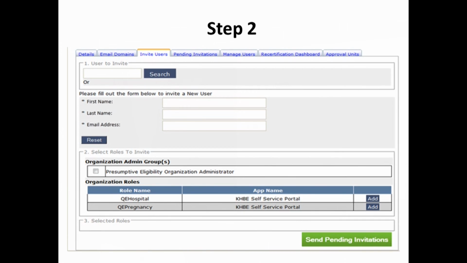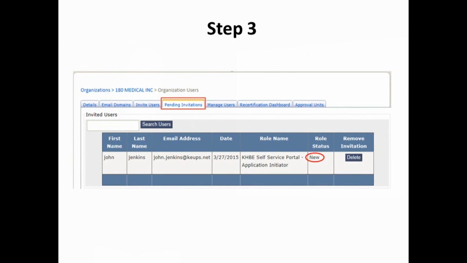For those who already have an account, click on the Invite Existing User button to invite a user who already has an account. For those who do not already have an account, enter their first and last name along with their email address. After completing the invitation form or selecting an existing user, you will check the box next to the organization roles that the user should be invited to receive. If the user should be invited as another organization administrator, you will check the box next to that corresponding organization administrator role that the user requires as well, if available.